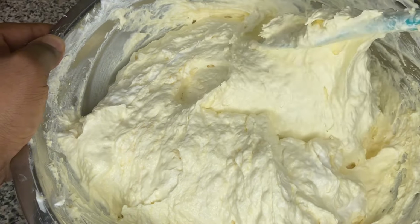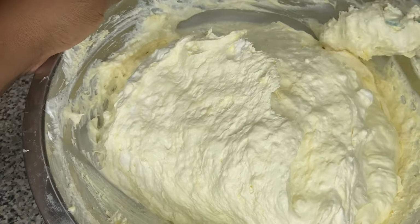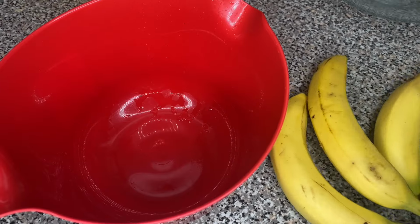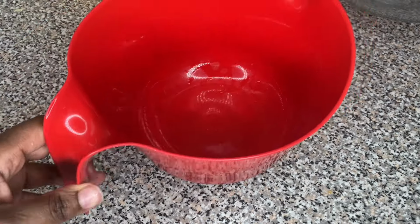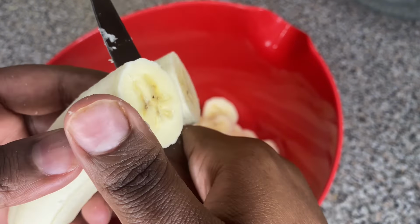layers. Okay, so I went ahead and got me a big clear bowl because I like how the banana pudding looks when it's in a layer, and I want you to be able to see that. But before we do that, we're gonna cut up our bananas. I'm using about 4 bananas. You could use how much you want, more or less.